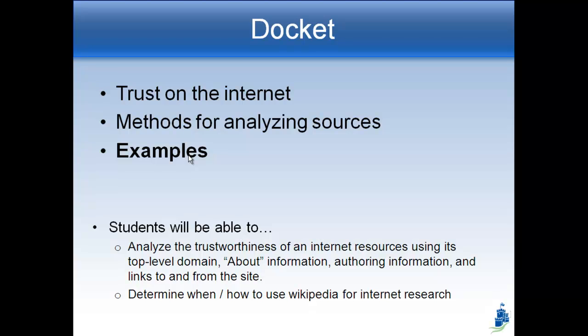Okay, so now we've gone through a whole bunch of methods for analyzing sources, and one thing that I want to emphasize before we move forward is that there is no exact answer to whether or not you can trust a website or not. All you can do is look at its top-level domain, look at its about information, figure out who wrote it, and take a look at the different links and the quality of the page, and decide for yourself whether or not you trust it. There's no definitive answer, yes, this is a trustworthy source, or no, this is not. It's really up to you how much you trust the source when you read it. And it's up to you to do the work to analyze whether it's trustworthy or not. So let me show you a couple of examples of how you might go about doing that.